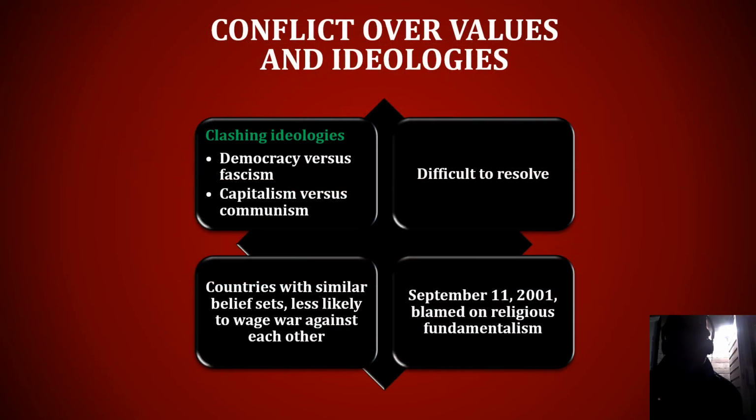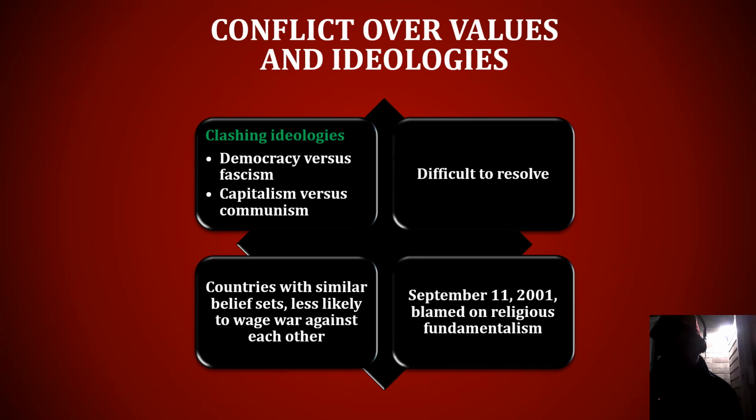So sometimes these conflicts are over values and ideologies, or ideology is just a way of saying when an idea becomes like a philosophy or a religion, like you could say communism. It's almost an idea turned into a religion. It's an ideology. Right? So whether it's democracy against fascism, or capitalism versus communism, sometimes it's at this idea level, and these are difficult to resolve.